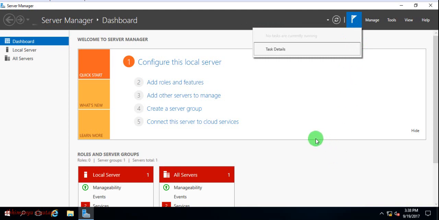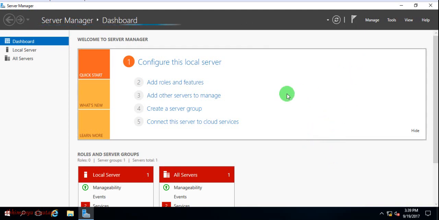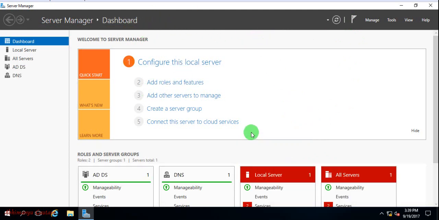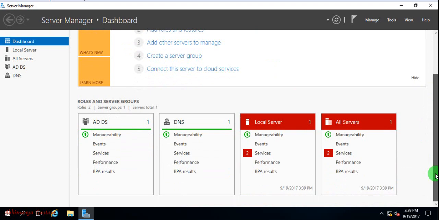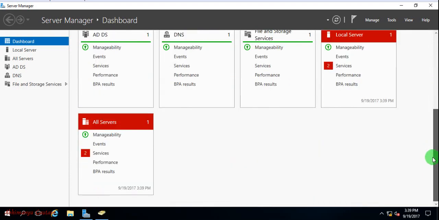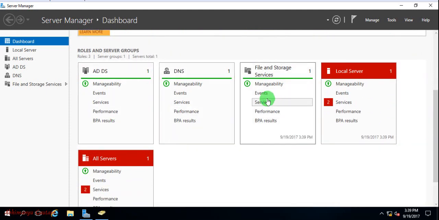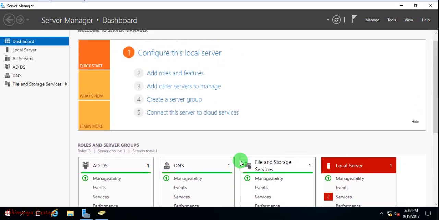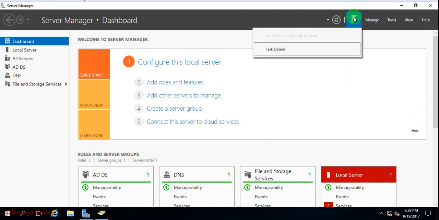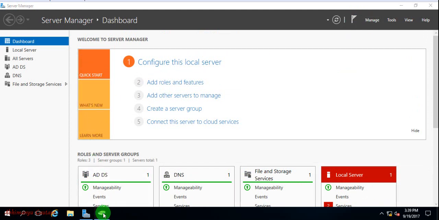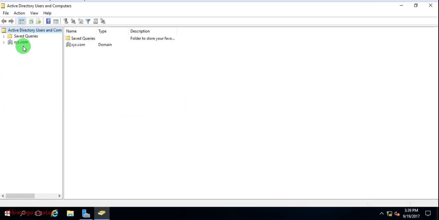It takes a little bit of time to update. As you see, it's updating. Yes, as you can see here, now 3 tabs are available: AD DS, DNS, and File and Storage Services. As we open Active Directory here, that's the domain.